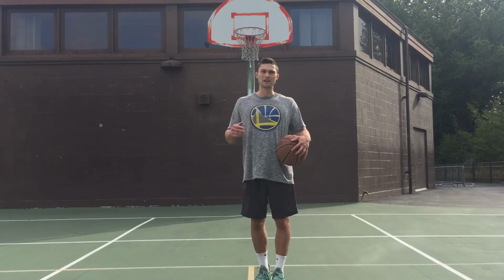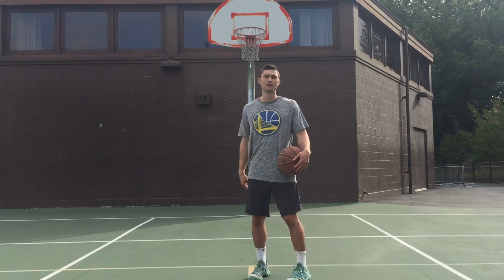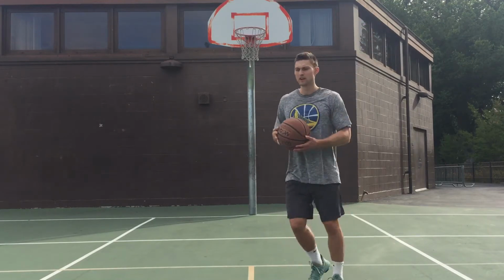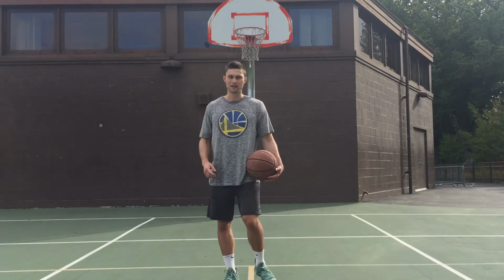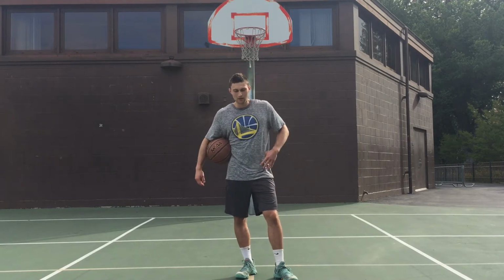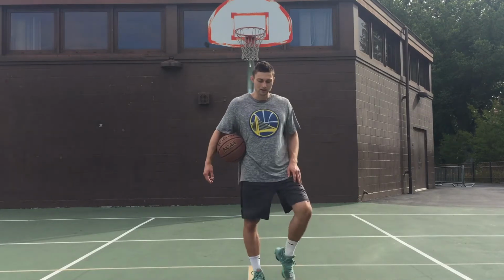And let's go ahead and get 10 more makes on the miking. Regular miking, just off one foot. Left, right, left, right. Try to not let the ball touch the ground, back and forth, right? All right, so pause, hopefully you paused there, got 10 makes. Let's move on to the next drill.